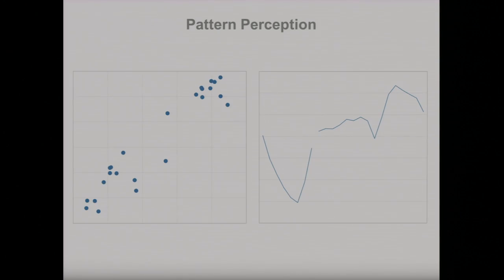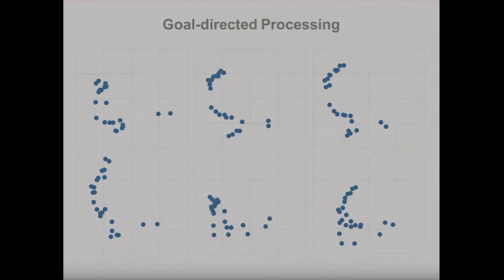You've got pattern perception. This is the second stage. You can immediately look at this scatter plot here and see the clusters, how they are divided. You can also look at this line chart here and see there's a missing area in there. But your mind doesn't care about that. You're automatically creating a line that connects to this one here. So you're looking for contours, patterns, motions, and so on. And then you've got the third stage, which is when you actually start looking at these scatter plots individually, loading one of them into a chunk in your memory, and then comparing that chunk with another chunk to see what's the difference between them. But this is purely academic.